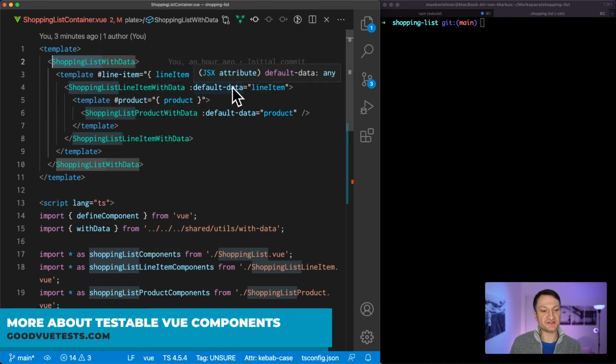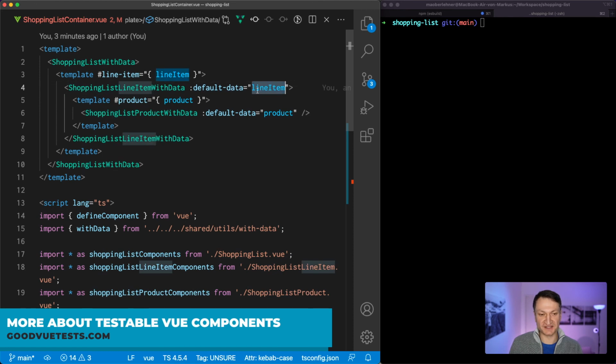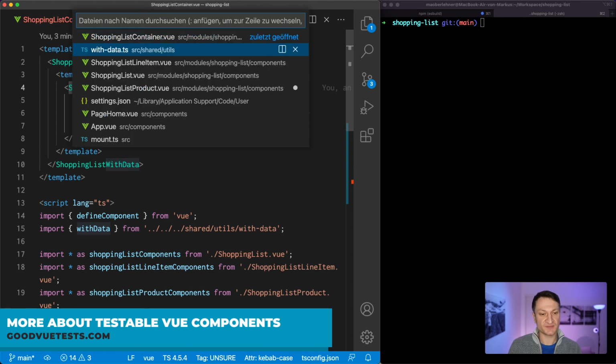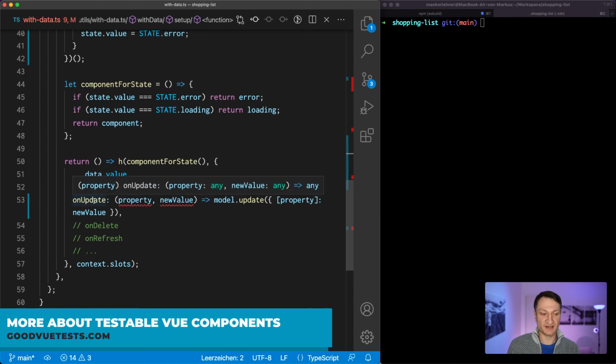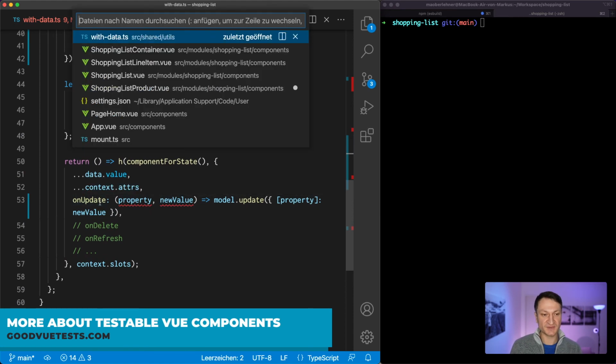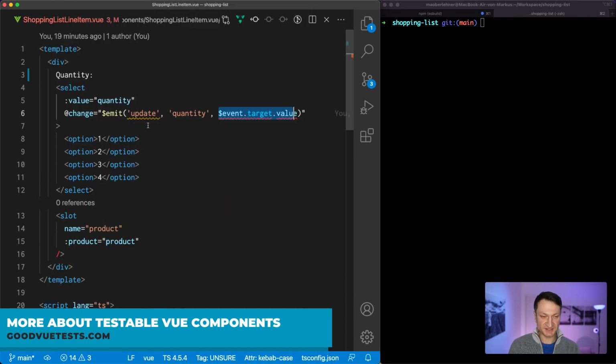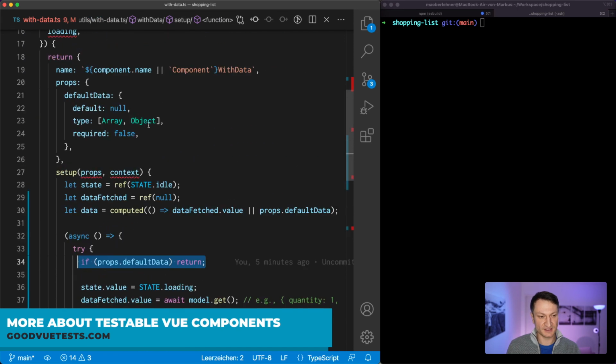Okay, so this is the trick for not fetching every line item as a single API request: we pass in the default data, and if there is default data, then the WithData helper component doesn't fetch new data. But if we want to change data, we can do it simply by emitting an update event.